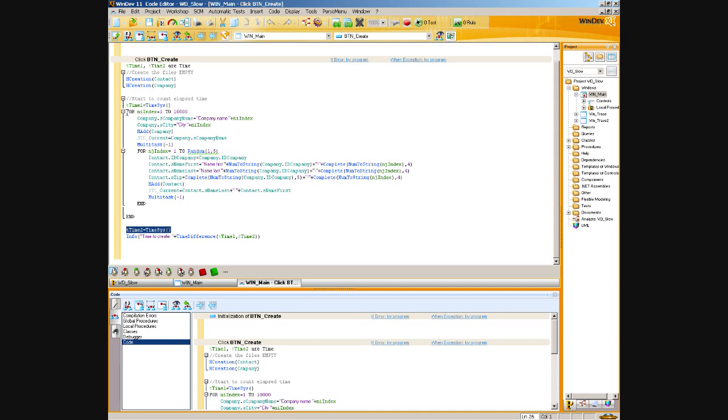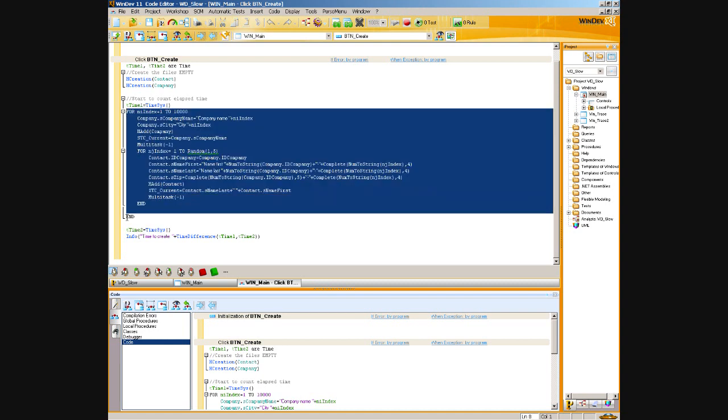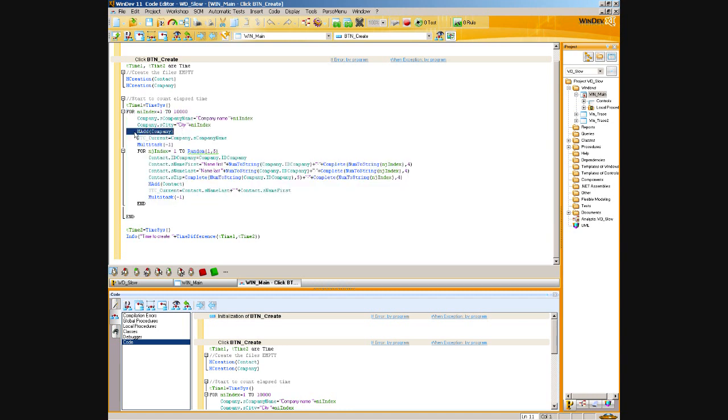The process by itself. Here, what are we doing? We are doing the company creation. As you can see here, we have the hadd, and before doing the hadd, we are putting in the company name and company city: company name plus the number of the company, and city plus the number of the turn in the loop.